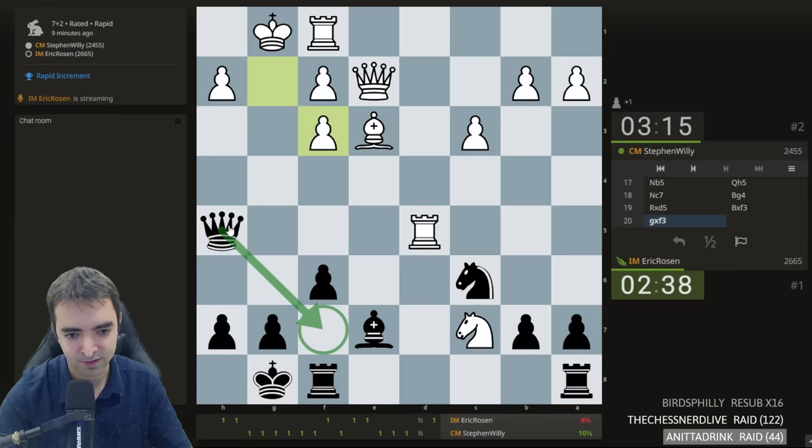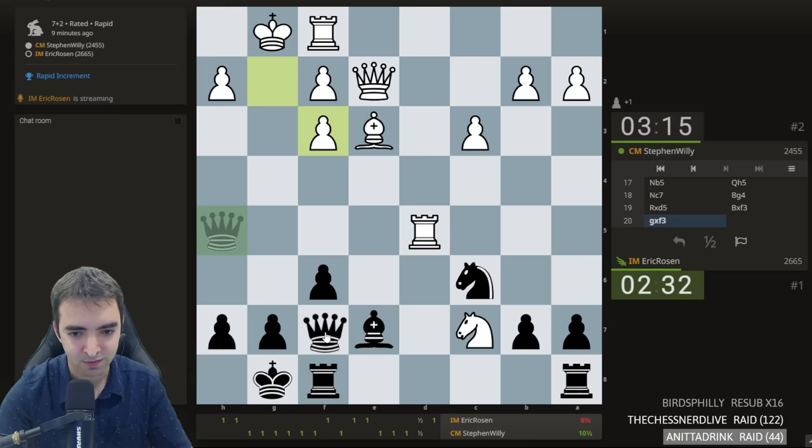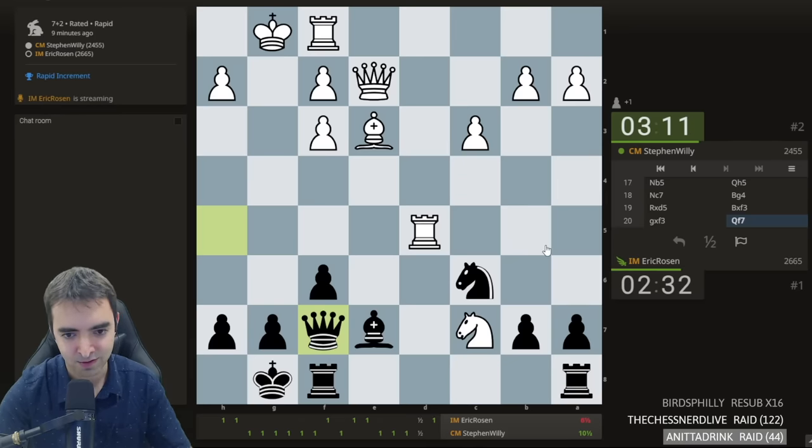I have queen f7. I don't think I want to throw in the check because king h1, but queen f7. Now the knight's tied down to this rook. I mean, there is this move, but then I save my rook. Yeah, like rook d7, maybe rook d8.